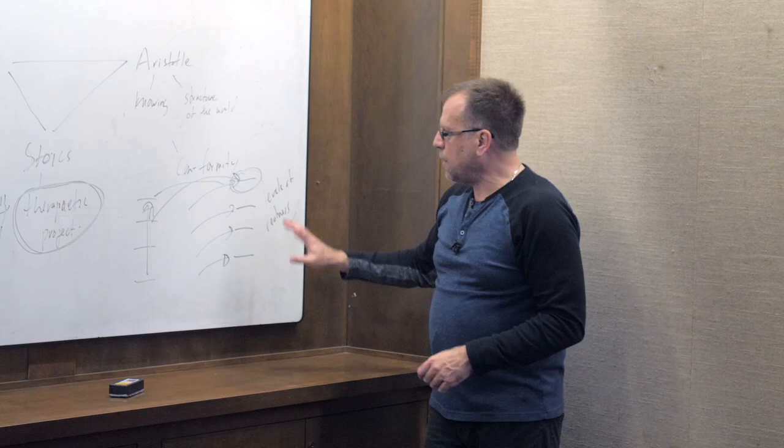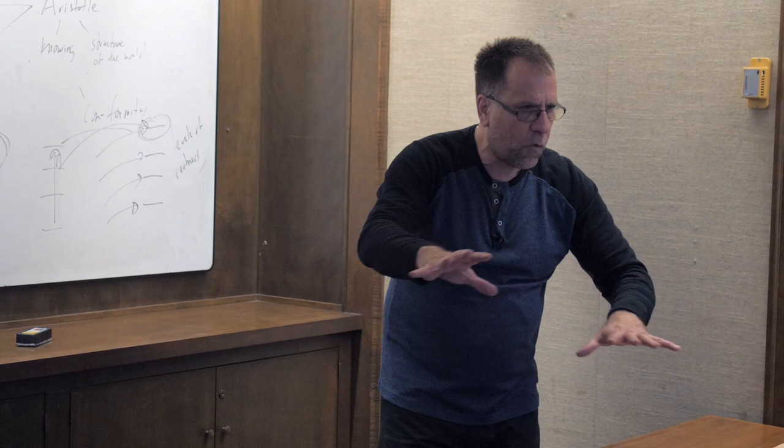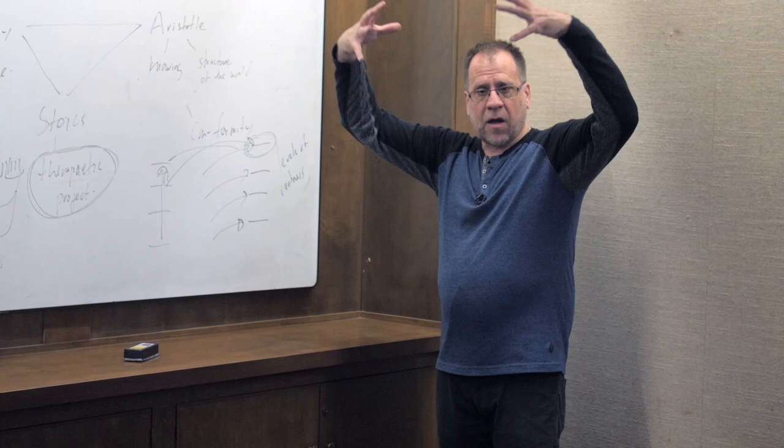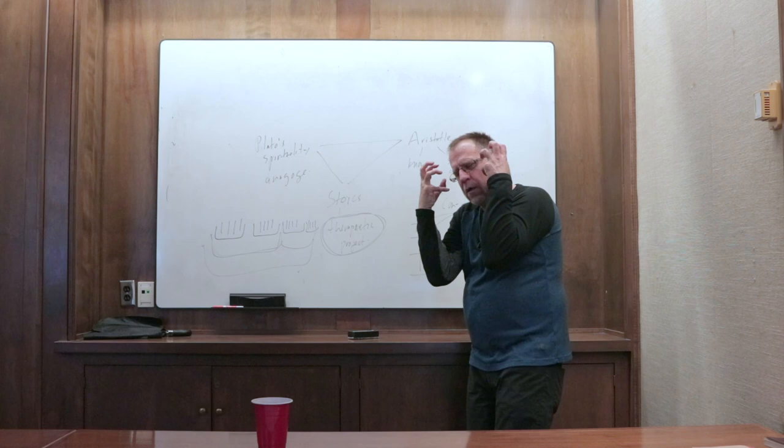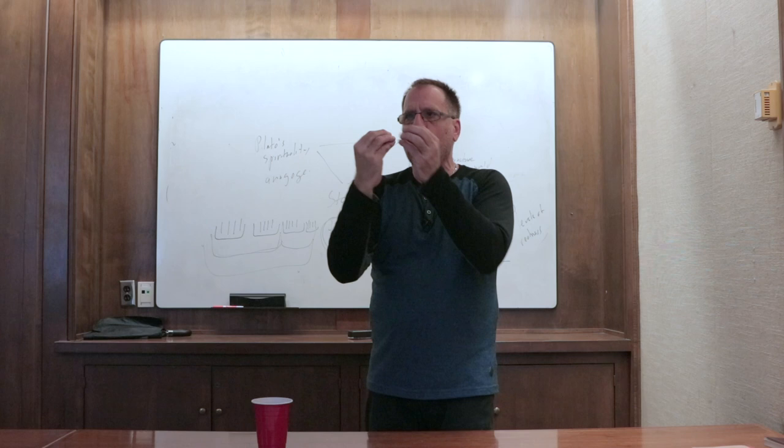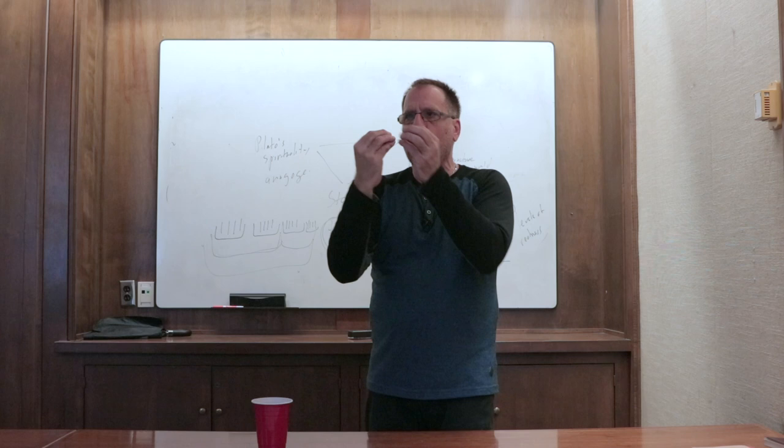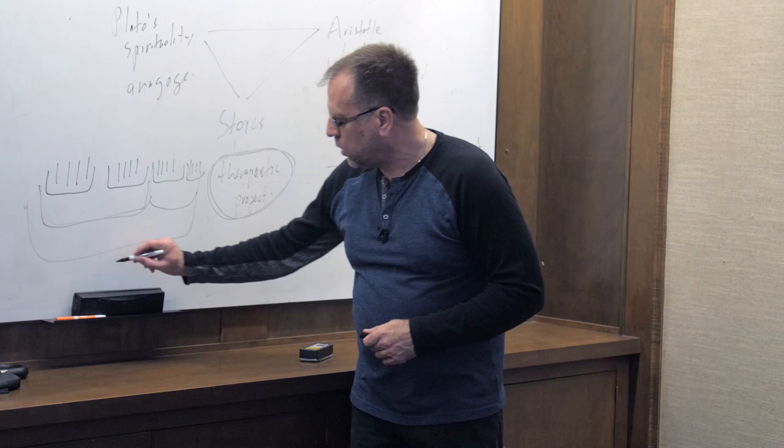And what I have is I move from where things are only potential, they don't have much form, like in Aristotle, all the way up to as having the greatest structural functional organization they can. And all of this isn't just, it's not just a theory. It's a change in my existential mode. I am becoming more real. That's why I use the word realization. It's simultaneously a making more real of the world and me, and becoming more aware of what's more real. But what is it? What's down here? Or up, depending on which way you want to draw these lines. What's down, what's here?